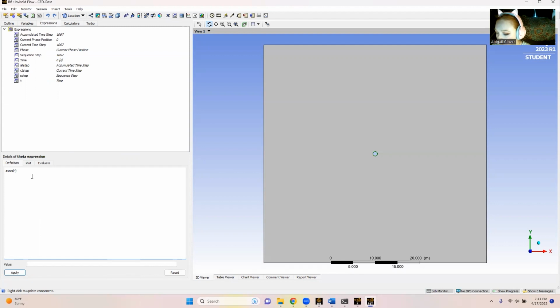And it's going to be my equation. The great thing about this is you can go in and edit your equations if you notice that they're wrong. And then my additional comment on this is that we do want to make sure that we are carrying the units, because if we don't carry the units, when we hit apply, it's not going to update the output unit for the chart. So now we have our theta expression.